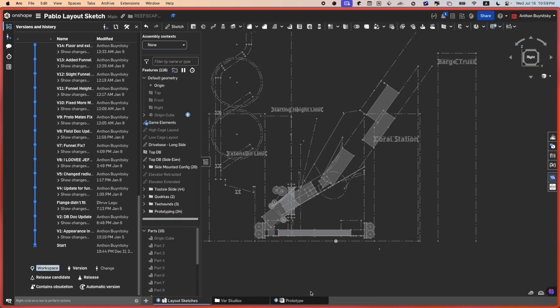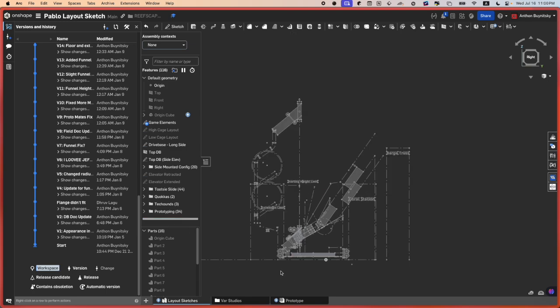So what I would have done is I would have instead, in my main, created the game elements, and the floor, and maybe the drive base, but that also depends. And then I would have created a version to save all that to my main, and then off of that version, I would start branching out for every single layout sketch of every single robot, because that should make stuff more organized.